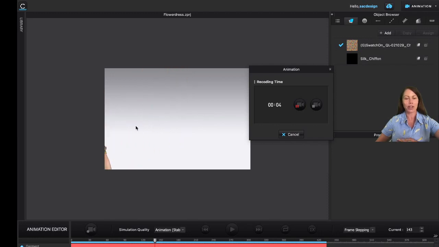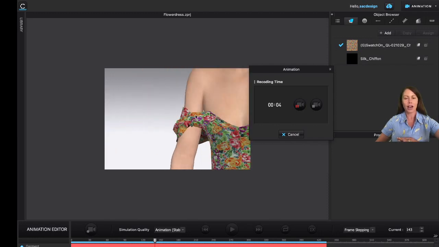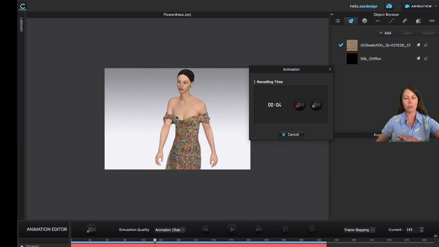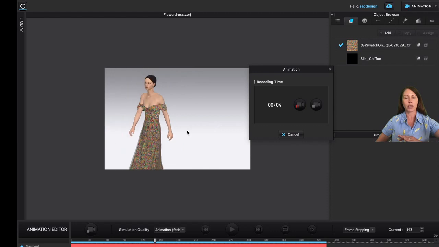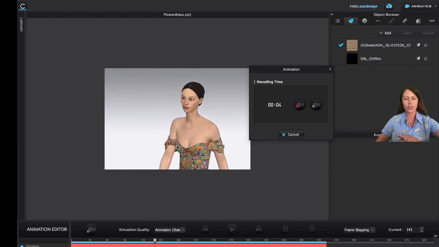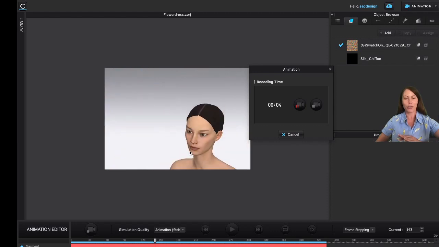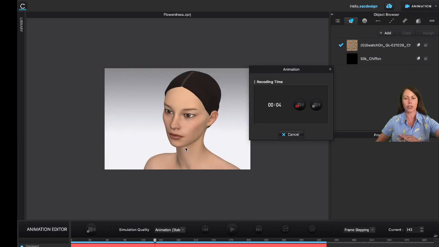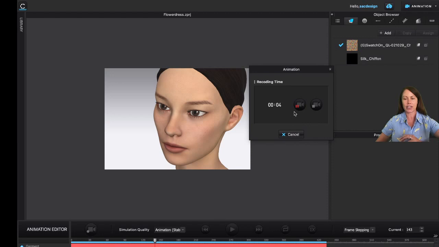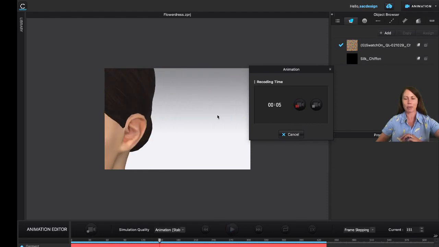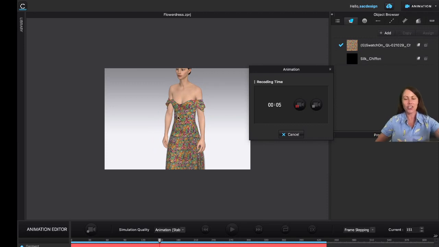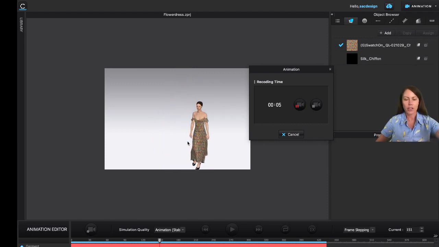Oh, come back, lady. I right clicked and it went a little crazy. Let me get back here. Having a little bit of trouble controlling her, but that's okay. So if for whatever reason, I don't know what I'm doing. I don't know why you would want her face in it, but let's say for some reason you really want a close up of her serious face. You can get a couple snaps of that and go back here. I can hit number 2, right? Oh, you cannot hit number 2.